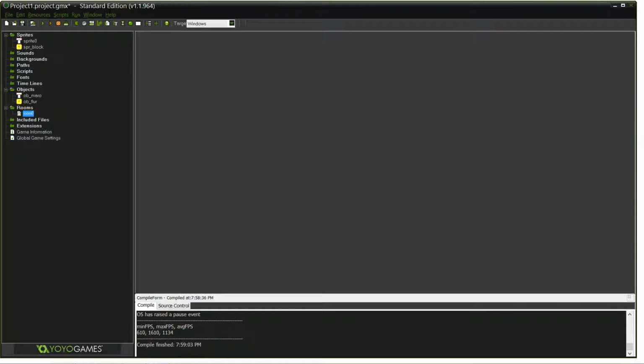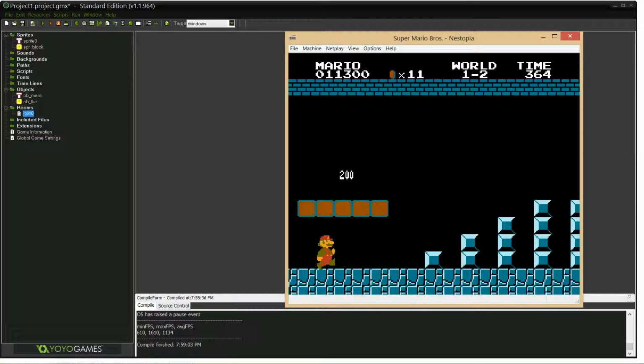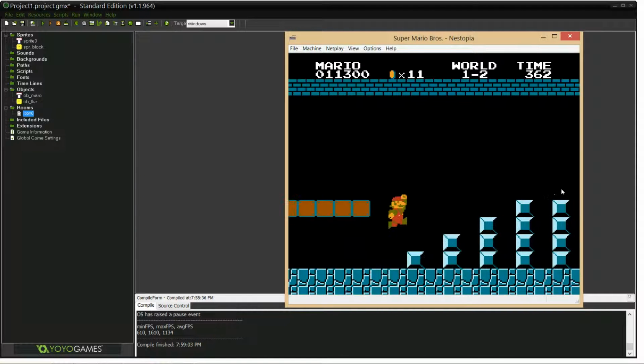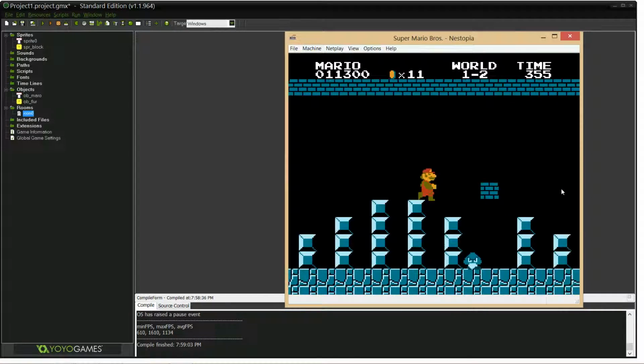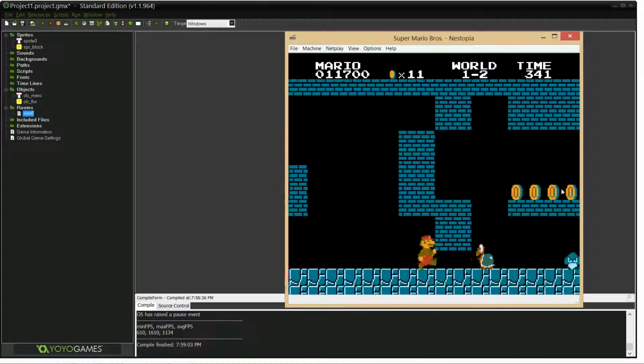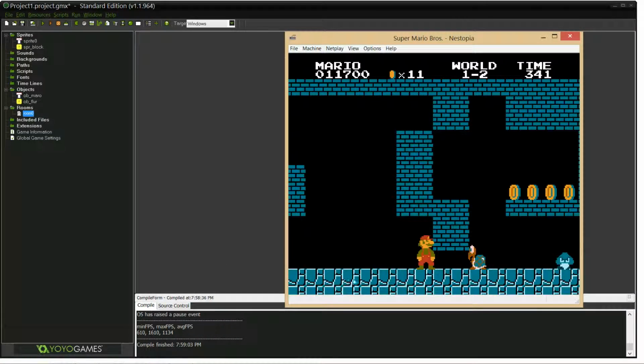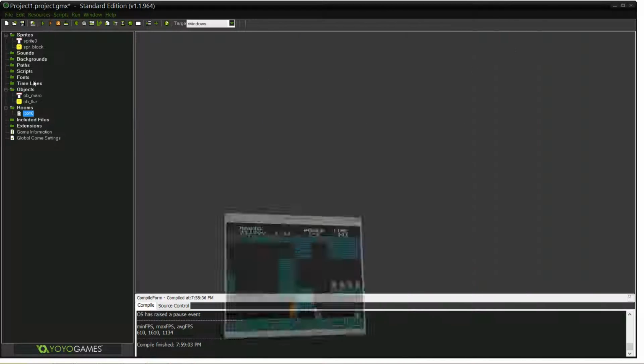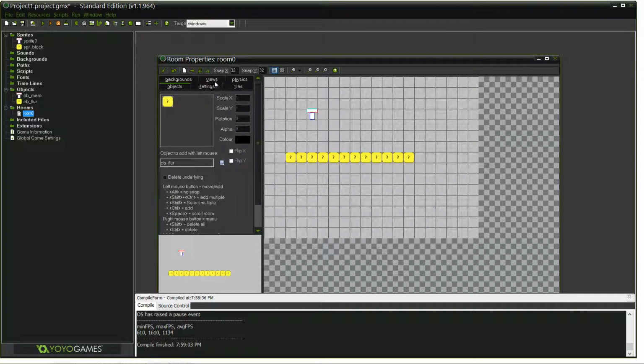So let's see how long it takes him to run 5 blocks. When he's just walking, I got 6 times his own width in not exactly a second, so 1 block, 2 pixels in a second, which is going to be 60 frames if we're using a room speed of 60, which I believe we are.